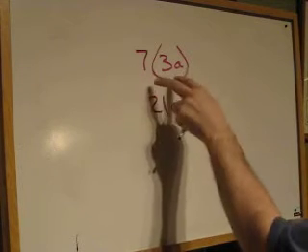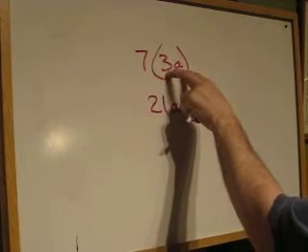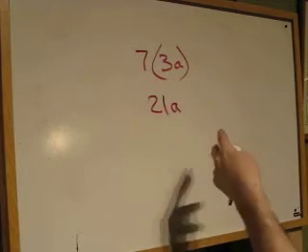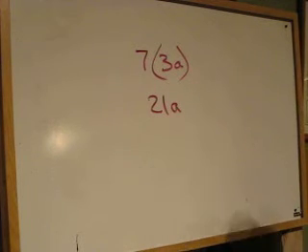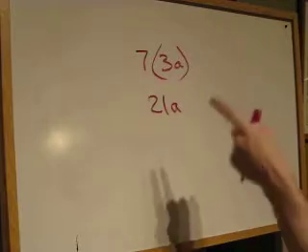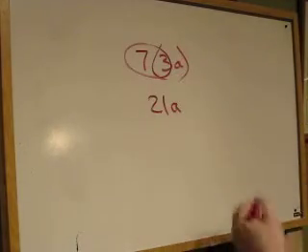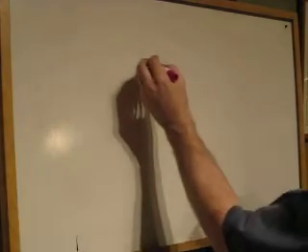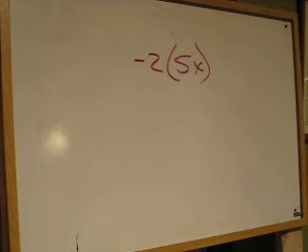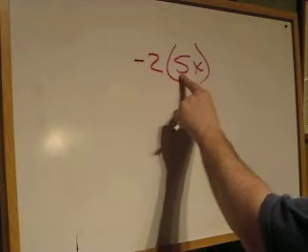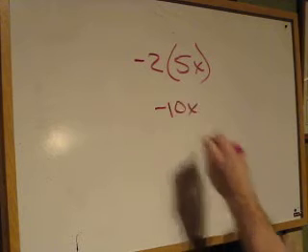Now if you remember, PEMDAS says we have to do what's in the parentheses first. Well, we can't do anything in there. That gives us the option to go outside the parentheses, and in this case we can take 7 and 3 and multiply it and get 21a. So actually the way it really works is you can multiply pretty much anything. If you have a 7 and a 3a, you can multiply the two numbers here and just tack the a onto the end of it with your 21a. If you're given something like -2 times 5x, like we said earlier in multiplication, a negative times a positive gives you a negative, and we tack the x on there.